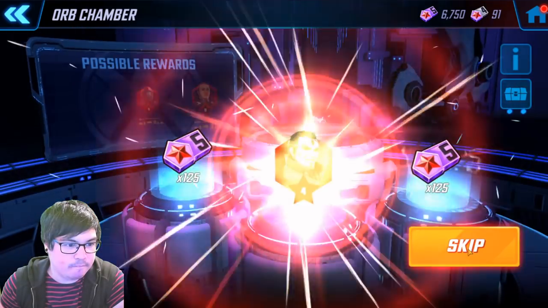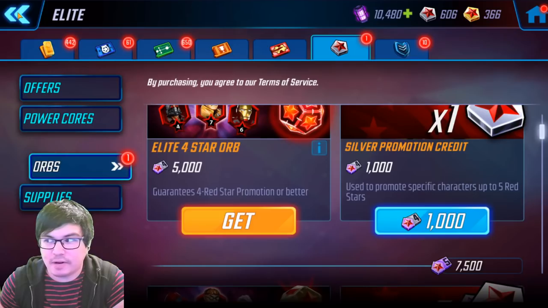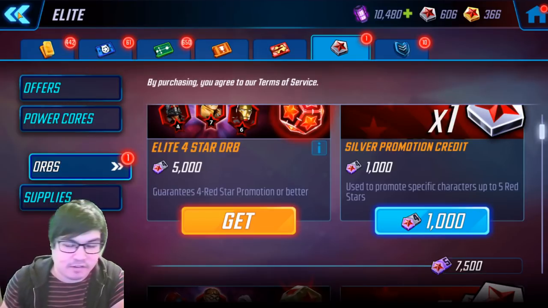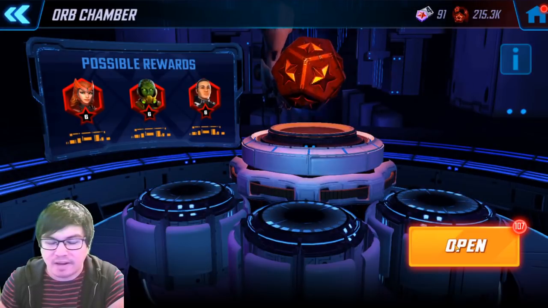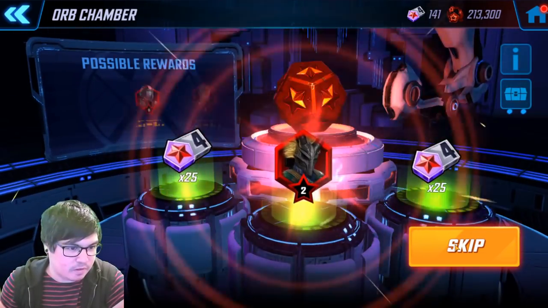Pink again. 4 Sinister, that's a dupe. I have a 5. Gives us more Elite 5 credits, but we'll see. If I get close enough to the 10,000 mark, I might end up pulling an Elite 5 Orb, because I'll probably fix that later on. So I might do one more 5.